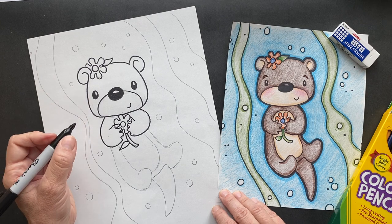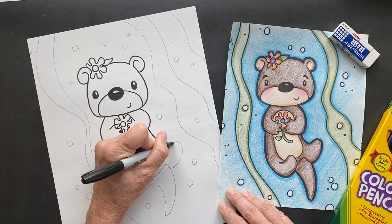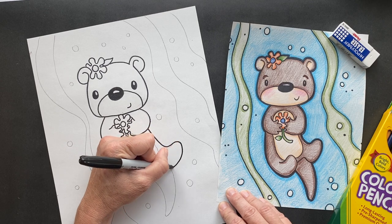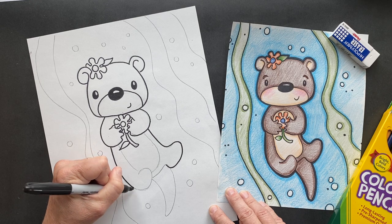Anything else? Oh, okay, so they weigh between 31 and 99 pounds. So 31, that seems about average, and 99, wow.